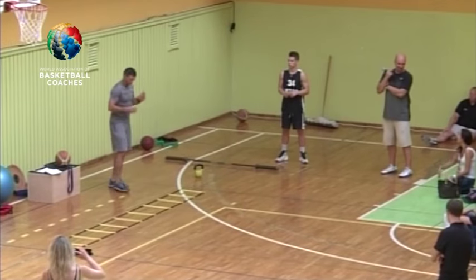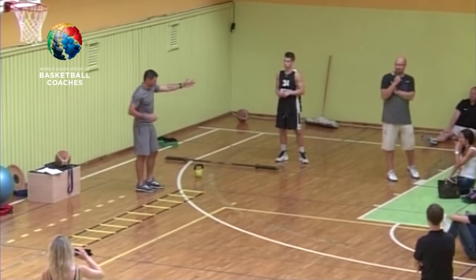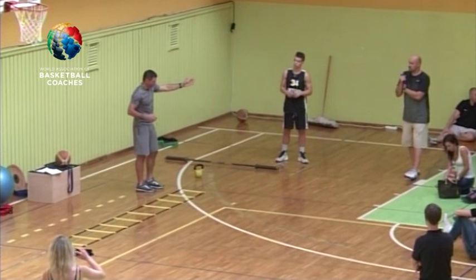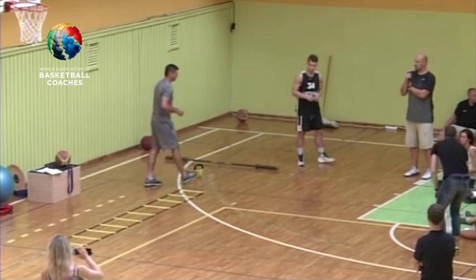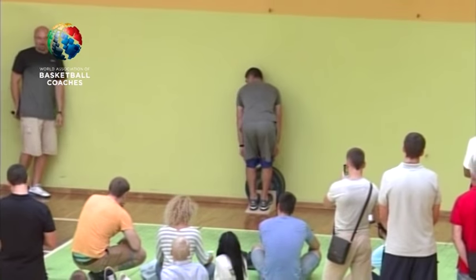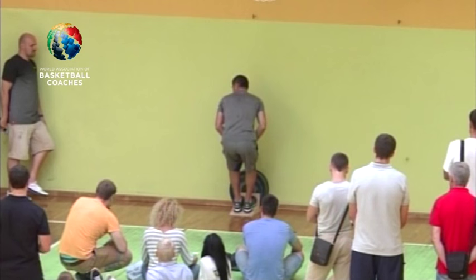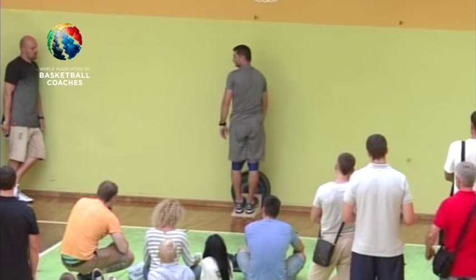Now we'll go to the eccentric belt. We will show you how to do the power exercises for the quadriceps, and this is how it looks like. This exercise is good for many reasons. You all know what is the jumping knee.